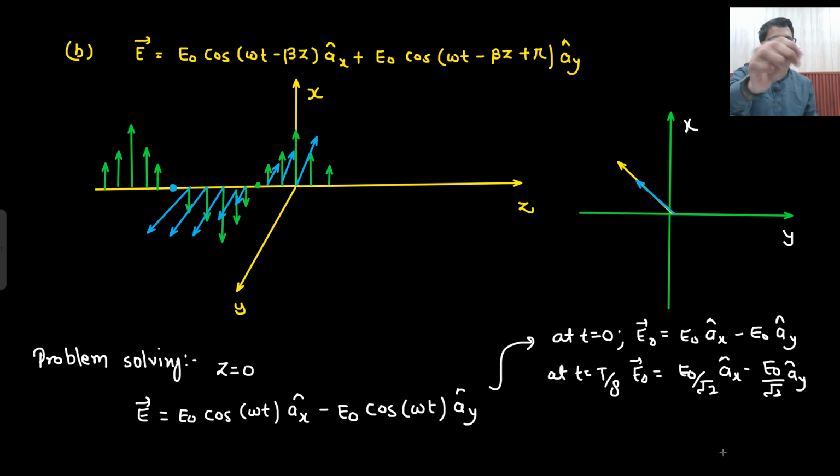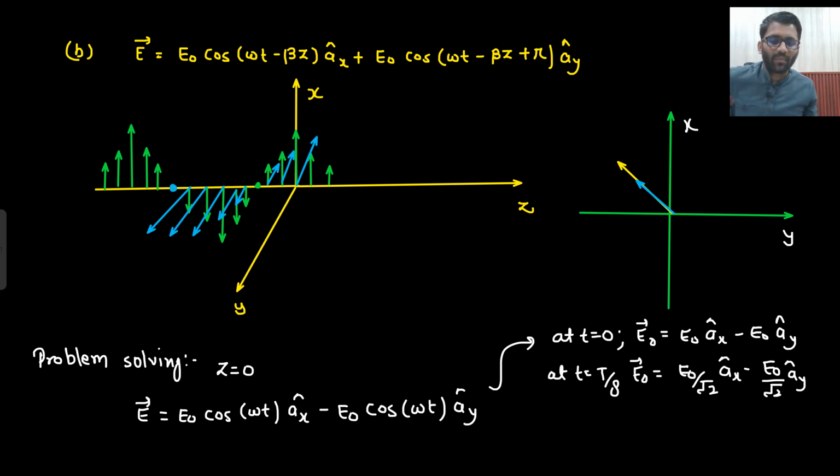Now just as you make two equivalents, you will get to know that certainly it is linearly polarized. You will build up the habit, because there are only three kinds of polarization possible: linear, circular and elliptical. So just here only you will get to know that it is our linearly polarized wave.